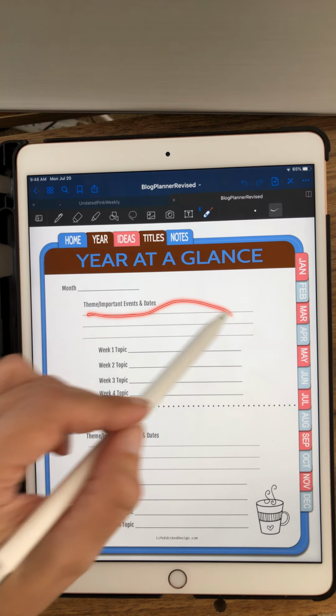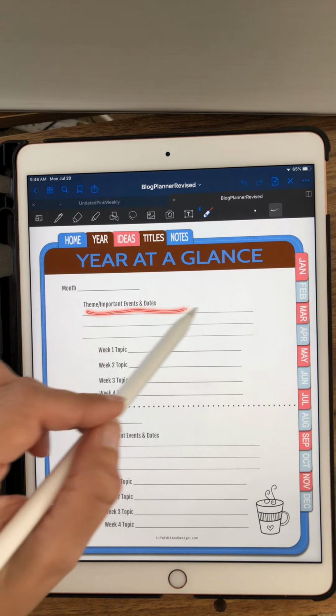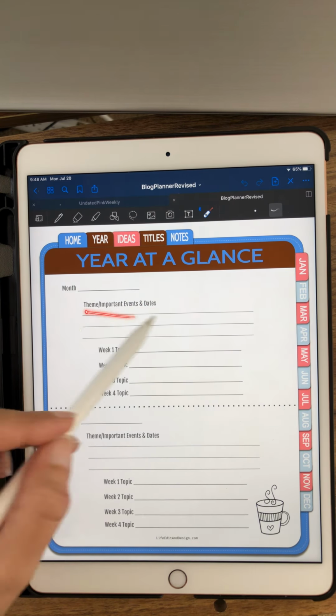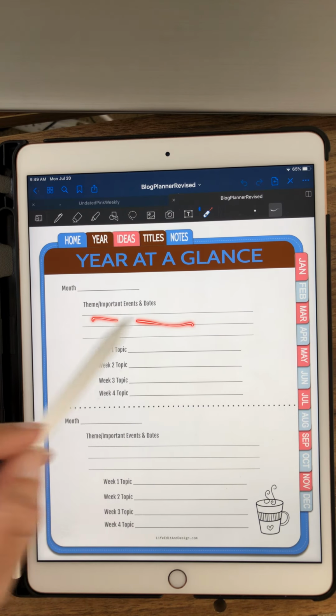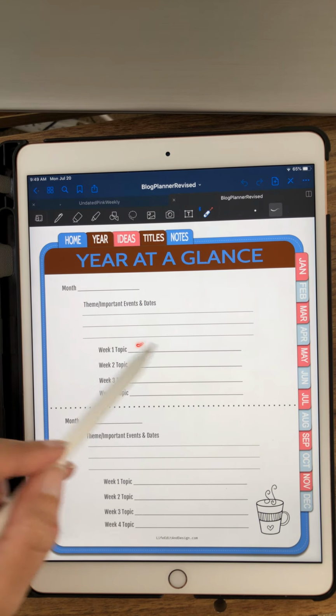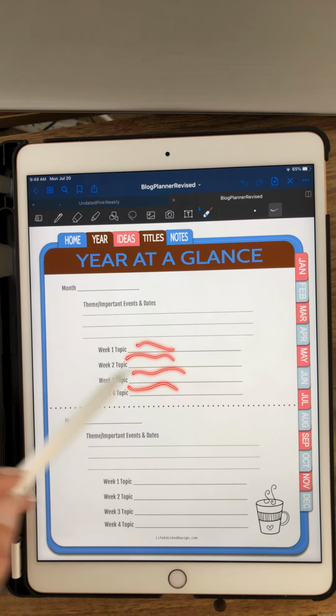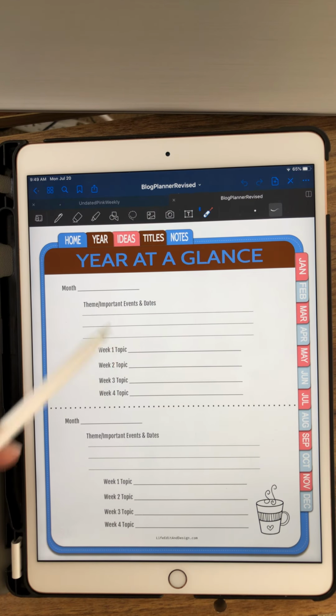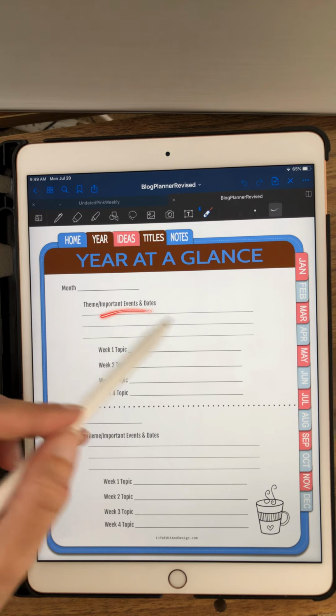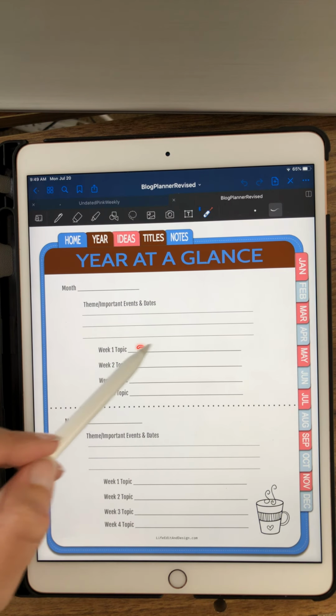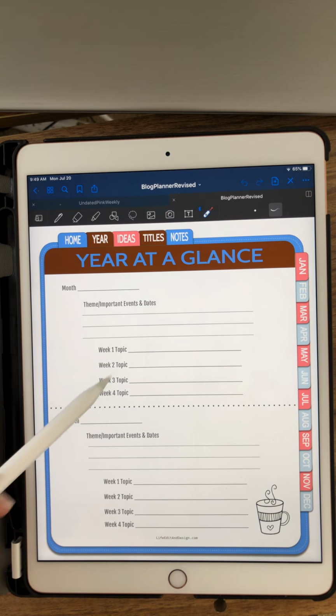And you're going to put in your theme. So maybe it's seasonal. Obviously, at the holiday time, you're going to have certain themes, but you may have a summer theme, or you may have a health theme, or something that's going through your blog. And then here is a chance for you to write in basically the topics that you're going to cover in that month. So you have a theme, important dates. Maybe if there's a holiday, you want to make sure that you have a blog topic that addresses that holiday. This is a chance to give you that high level view.